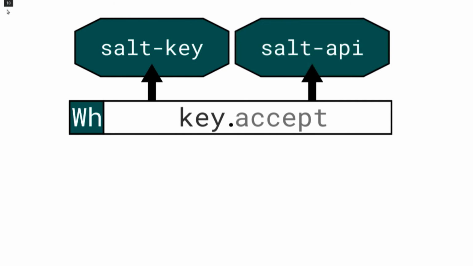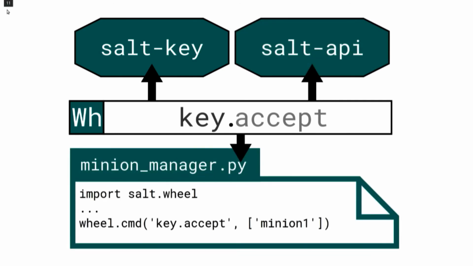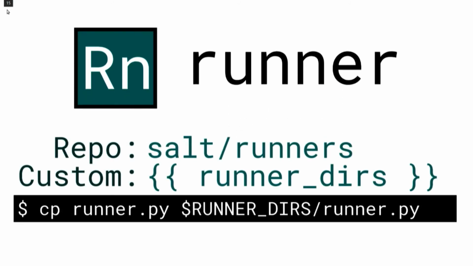It also can be used directly by Salt API, and it's almost trivial to use that in your own script, like an engine. You can import that library and use it. So if the normal key acceptance isn't working for you, this is really, really easy to take this library and just use it on your own. That's the only thing I wanted to say about wheel modules. I do want to talk about runner modules because, like execution modules, they are the thing that backs salt-run.